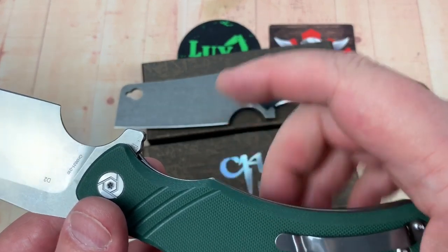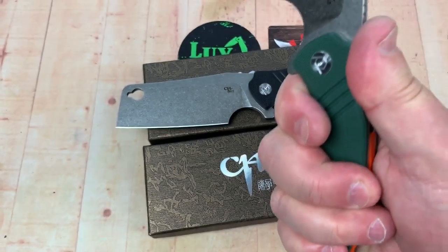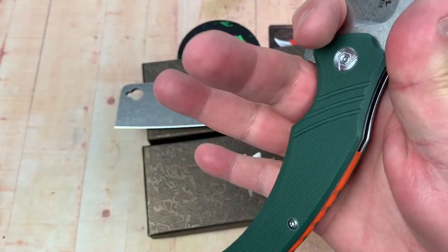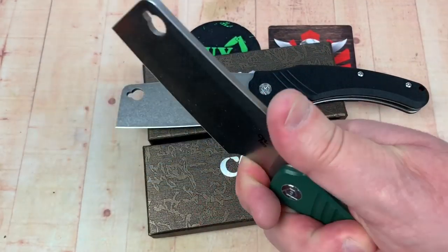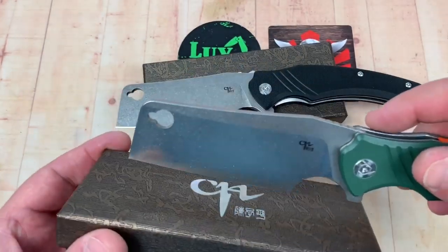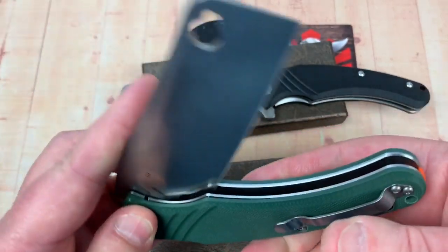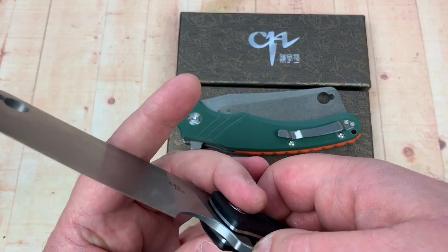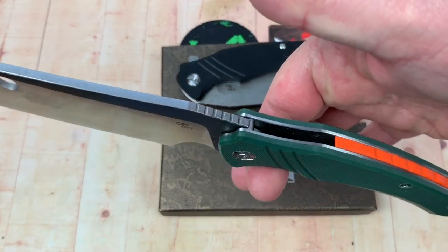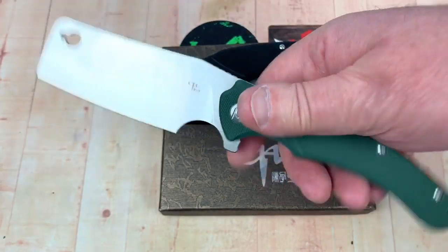All in all, the ergos on this knife are pretty fair. When you do this, it tells your second finger where to go. I'm up on the choil but I'm okay. Because this finger is fatter than the first one, actually this grip is more comfortable. If I'm in the kitchen cooking, that means my wife is out of town — she usually shoes me out before some disaster occurs. But there's actually a balance point on here — can you believe that? I figured this thing would tip with that heavy blade, but it actually balances right there.